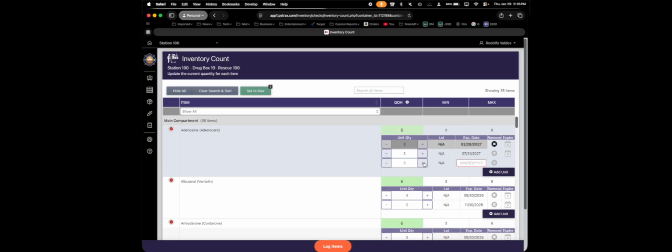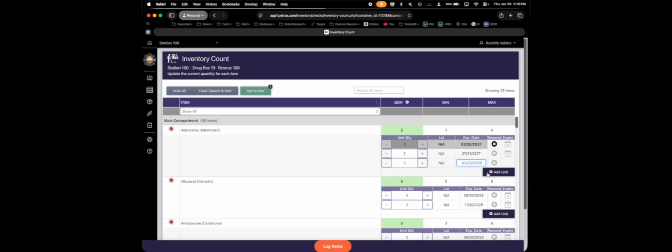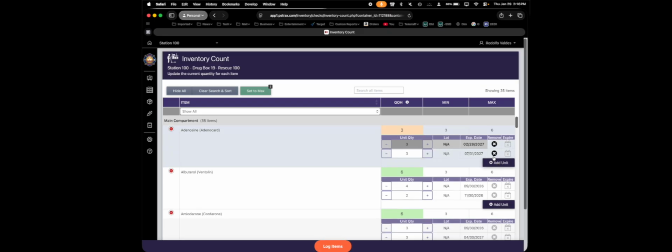But since that's not the issue, go ahead and you can always undo what you did, X out, and then unhighlight. Just make sure you're highlighting it. If you do notice that the box has expired medication, suppose this was 226 and you need to remove it from the box, hit the expired button, and now that removes that quantity from the total number, and now it turns that peach color, which shows that it's at its minimum.